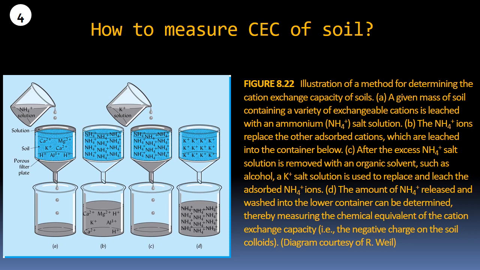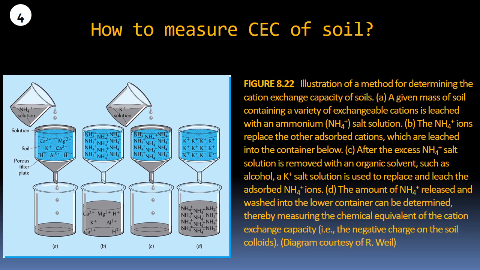So how can we know the number? We cannot measure it in the soil, but we have to leach it out. So what we do in the next step, step C, is bring another concentrated solution that has the same charge, +1. And once we put it in the soil, it will kick out all the adsorbed ammonium in the soil to the soil solution, and therefore it will later be leached to the beaker. Next, as you see in step D, potassium will exist in the soil, adsorbed, and also in the soil solution, and all the ammonium which was previously adsorbed to the soil is now in the beaker.